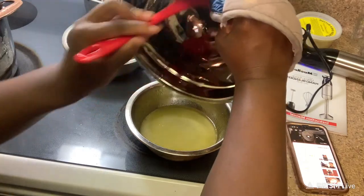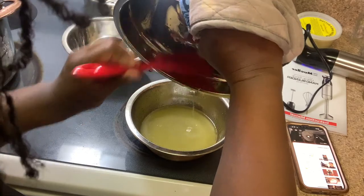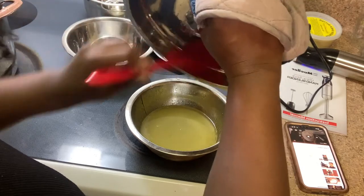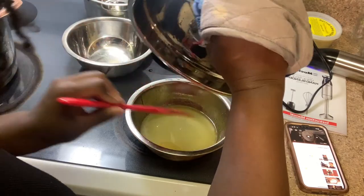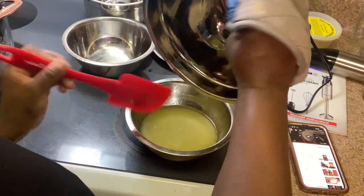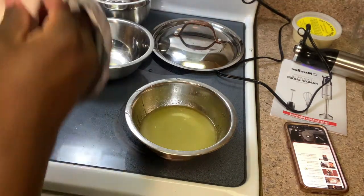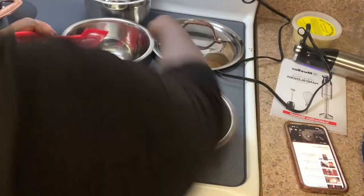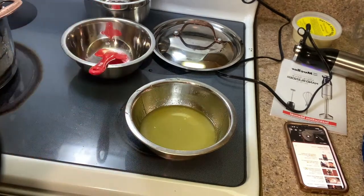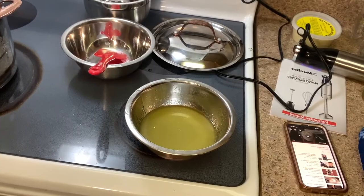All right, so we'll see. How long y'all think I should mix it? Does anybody know? I have no idea. How long does it take, or should I expect it to take until it gets harder? Mixing. We'll see.